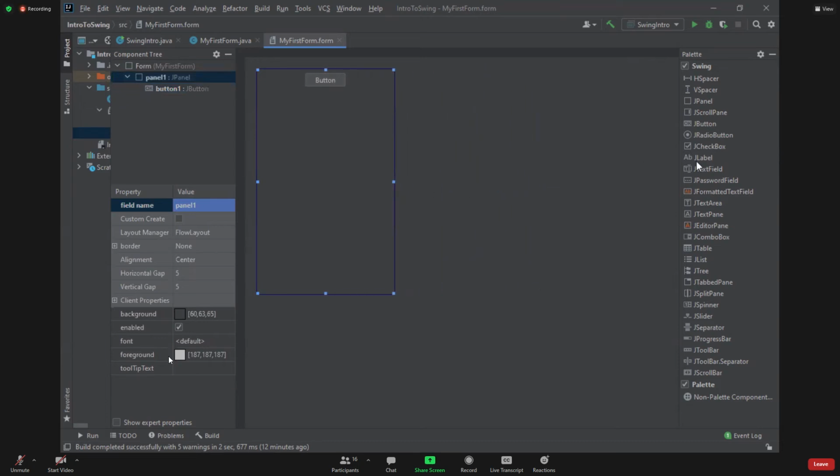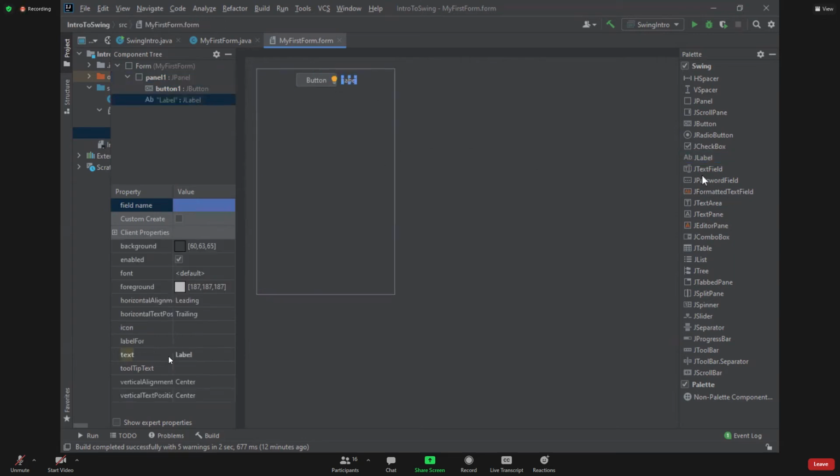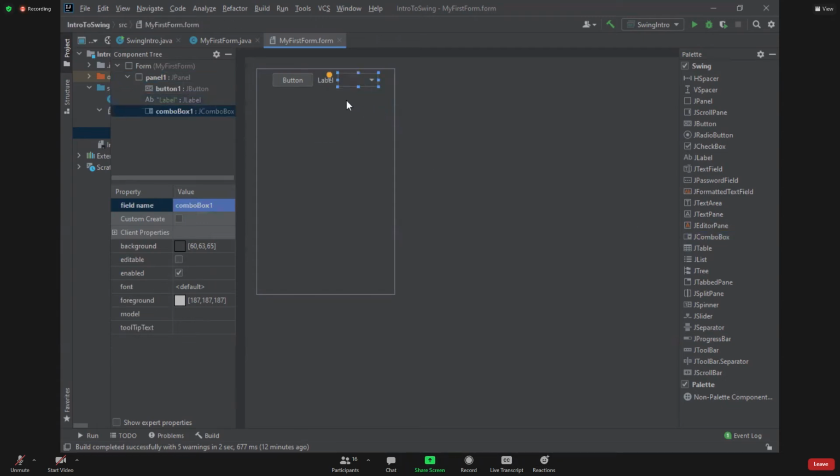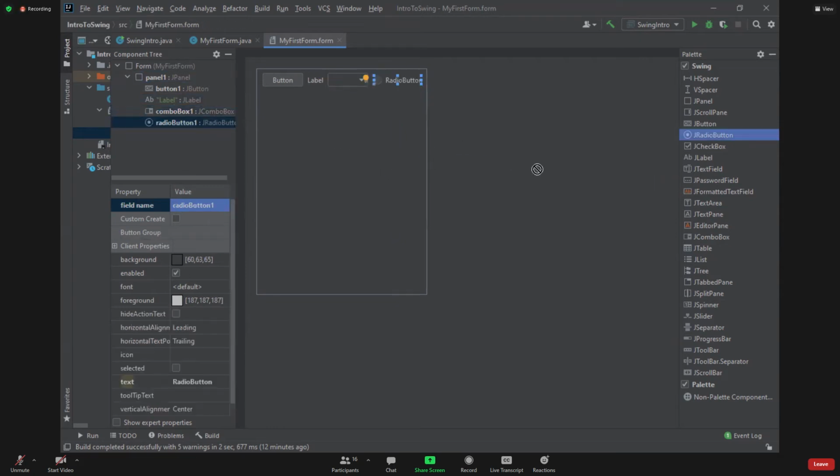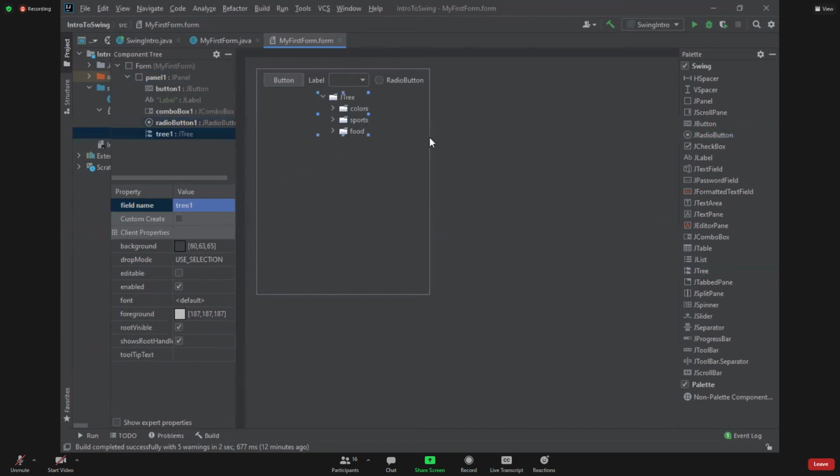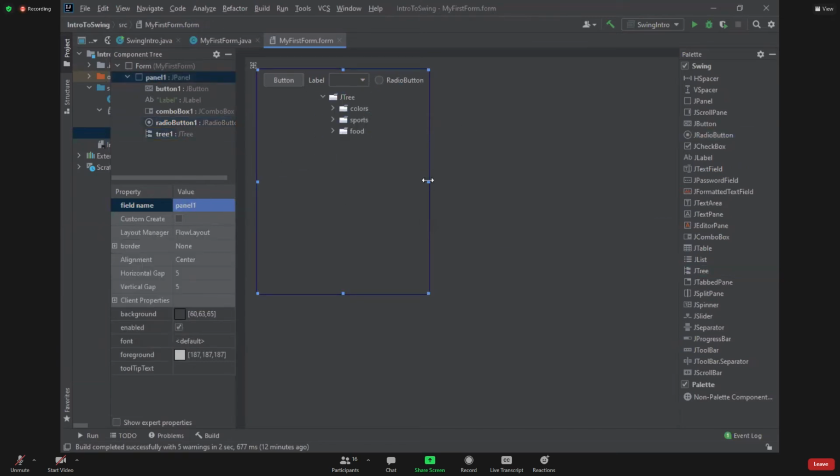So with flow layout, I can literally say, I want to have a label and I want to throw it here, right? And then I want to have a combo box and I want to throw it here. And it's going to keep flowing left to right, I'm assuming. And then I want a radio button and it goes here. And then I want, whatever, a tree control. So you can work with this, you can change the size of this thing, and I'm sure the flow is going to change a little bit here and there, right? Yep. So this is a way to get started with all of that stuff.